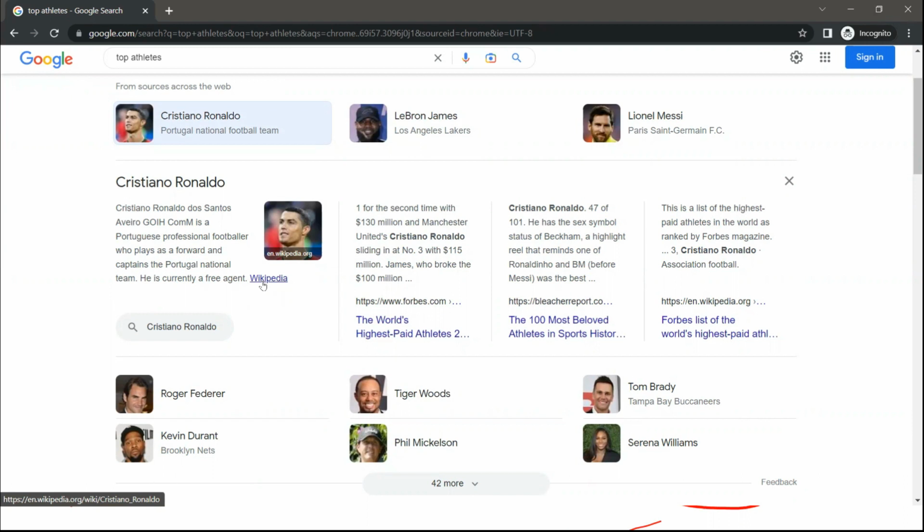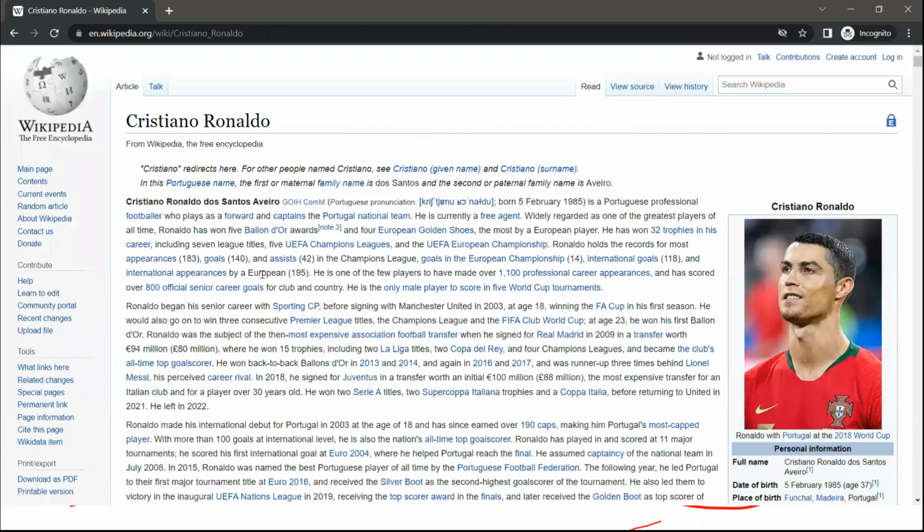So just focus on this. I have read this document. I read about Cristiano Ronaldo, and now I want to move to Wikipedia to search something else. So this is the document that I have read, and this link is targeting me to the Wikipedia page of this athlete. And this is what a hyperlink does for us. If I click onto this, automatically I would be shifted to the Wikipedia page. So hyperlinks form a very important part of your HTML structure.